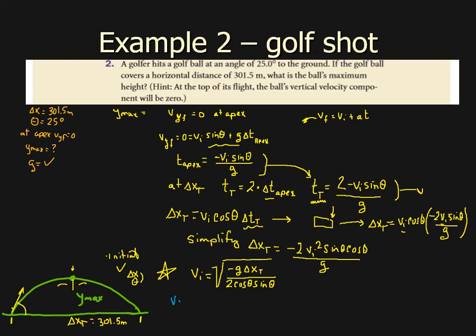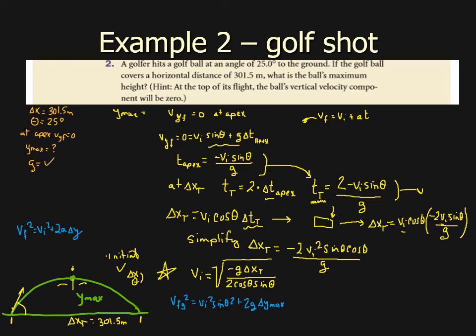Okay, so vf y squared equals vi squared sine of the angle squared. So that's just vf squared equals vi squared plus 2ay, or 2gy, or something like that, plus 2 times gravity times the max y, so that's what we need, max y. And that's just a variation of, I'll sneak over here because I have a little bit of room, vf squared equals vi squared plus 2a delta y, because it's vertical. That's all that is.